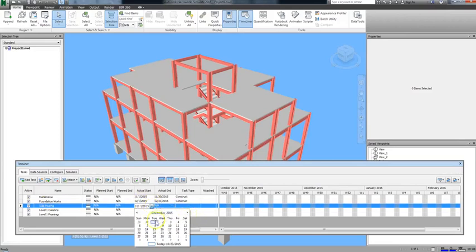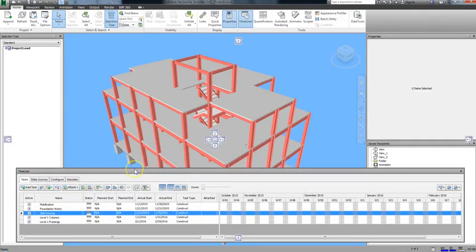So we'll set the start and end dates between them, say December 15th to January 15th. Then we'll also set the task type to construct.